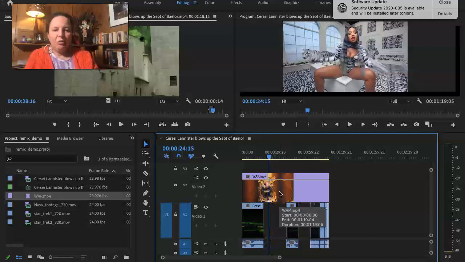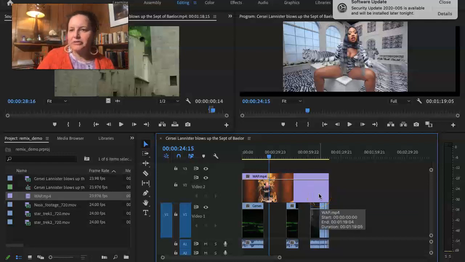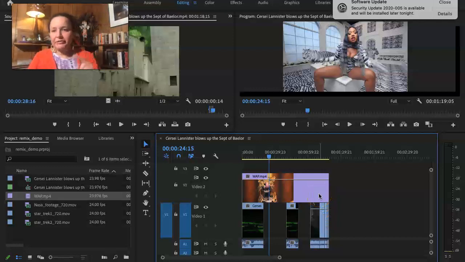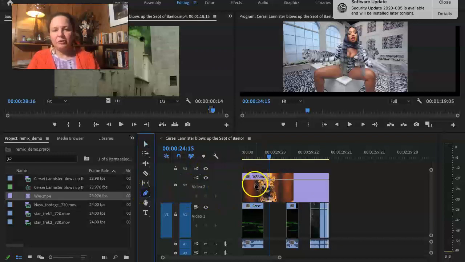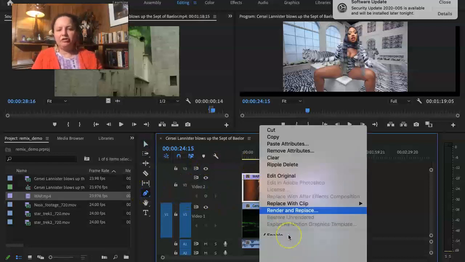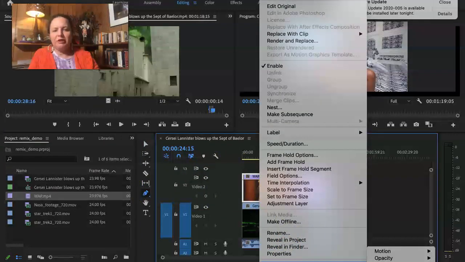So I think basically we have to come up with some strategies of using both of these tracks. One of the easiest ways that you can blend between two tracks is, there are two ways. One is with the pen tool. If you use the pen tool, you may want to right click and make sure that show clip keyframes opacity is enabled, because that's what we're doing right now. The default is that it should be enabled, FYI, but if it's not, that's how you do it.